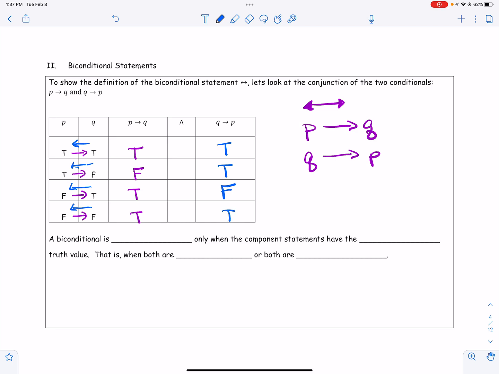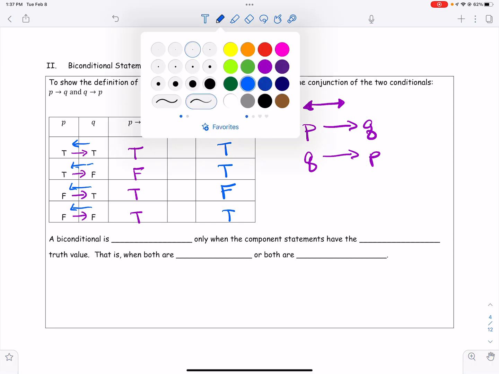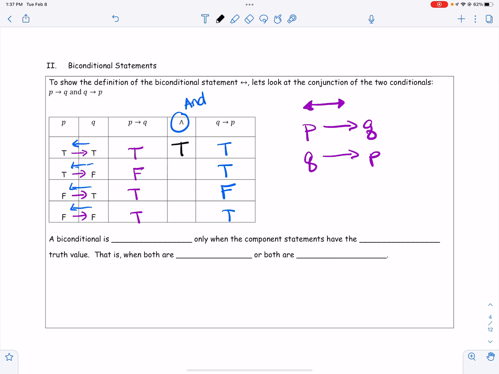And now when I put them together, this is an and, and they're only true when they're both true. So this would be true, this would be true, and these two would be false. And so now if you look at the relationship, the only time you get a true answer in a biconditional is when the starting values of the statements are the same.